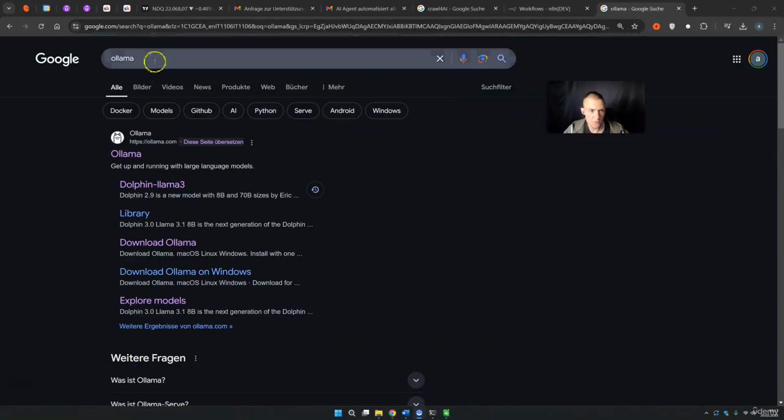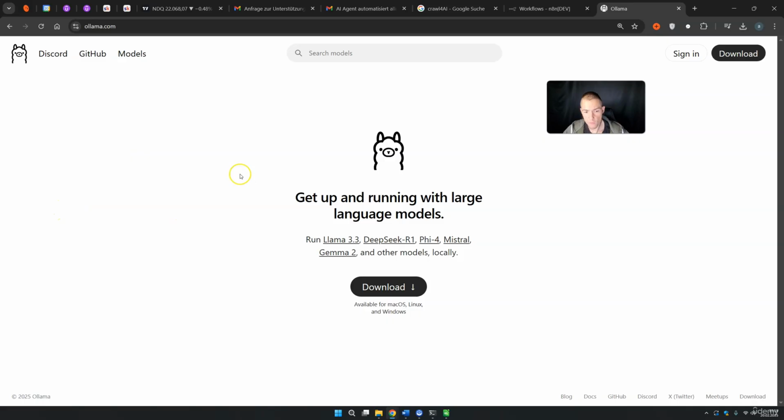The first thing that you do is you Google Ollama and then you press on Ollama. As soon as you are on this web page, you simply press download. You just have to press download one single time and this will get automatically downloaded on your local machine. Nothing will pop up. This will simply work in the background. If you look down here, you see that Ollama is running on my machine. So simply press download and Ollama will do its thing. It works for Mac, for Linux and also for Windows.